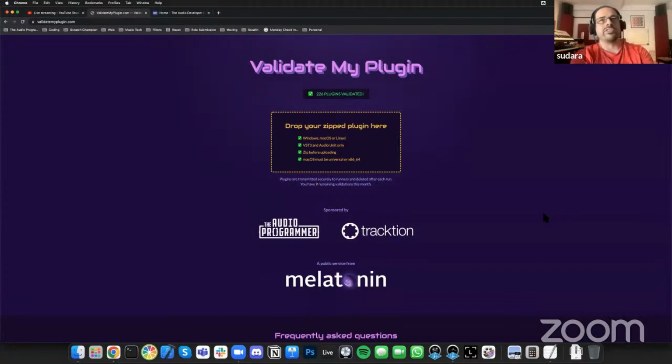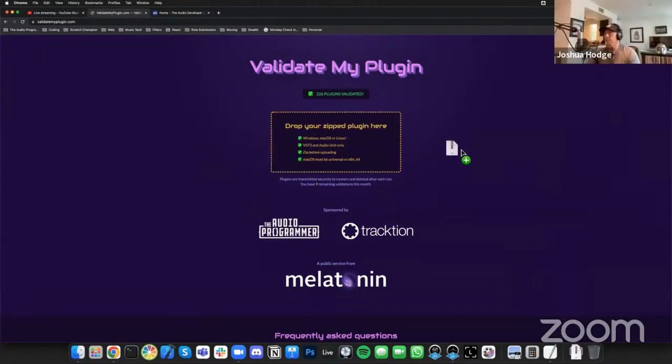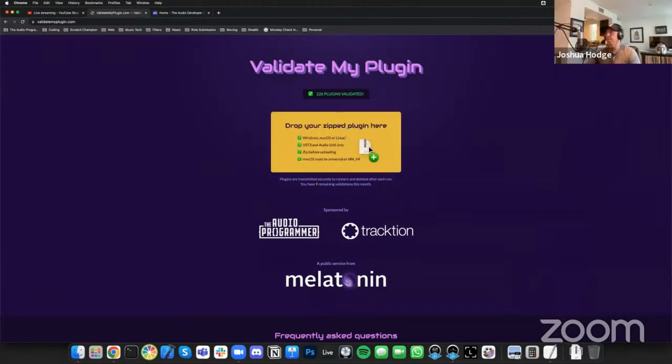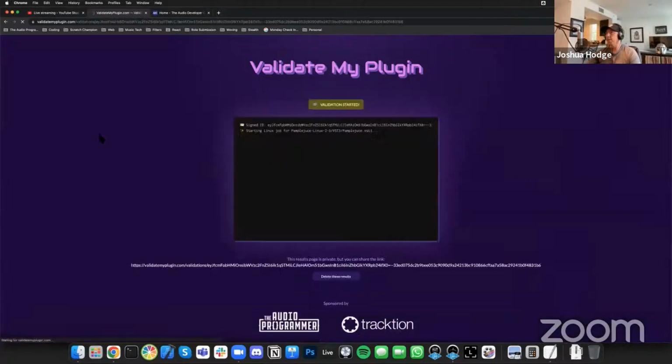So basically what you want to do is just zip up your component or your VST3 and then drag it on there. The one thing that it doesn't do is if you need to build your Mac plugin to be a universal binary, it can't just be Apple Silicon. So it can't just be built on your M1 because the runners are kind of old school. So it needs to be universal or x86. But yeah, you just zip your plugin file, drop it on there, and let's see if it works. There we go. So I grab my zip and drop it on the validator now.